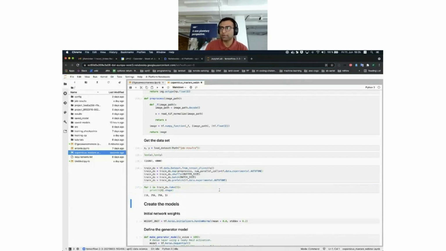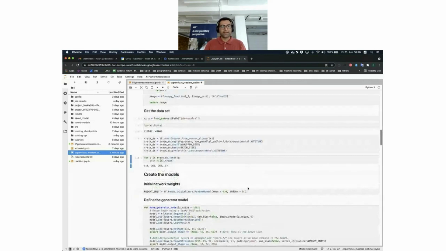Now coming back to the unsupervised scenario, since we don't have any labels, we can learn good intermediate representations that can be used for a variety of different tasks, as I mentioned with the ship example. Now, we can also reuse parts of the generator and discriminator networks as feature extractors for many other tasks as well. So here we can see that the batch size is 16 and our shape is 256 by 256. So everything seems to be in order for our training to start.